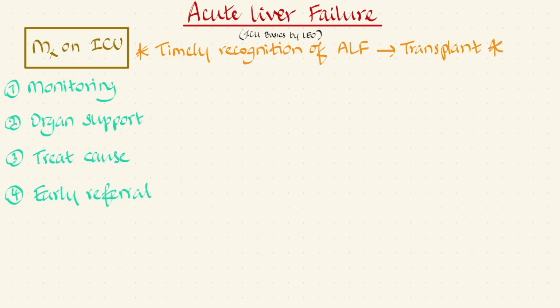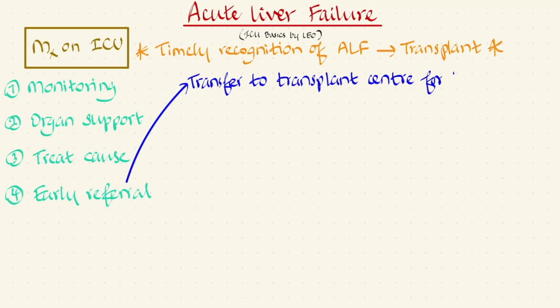From our intensive care perspective, severely ill patients with acute liver failure are best treated in a specialist unit with the capacity to provide liver transplantation. As I mentioned earlier, we need to monitor patients closely for prognostic factors to recognize rapid deterioration, engage with specialist transplant center early, and follow their advice. Patients should be safely transferred to regional transplant centers for assessment before criteria for liver transplantation are met.